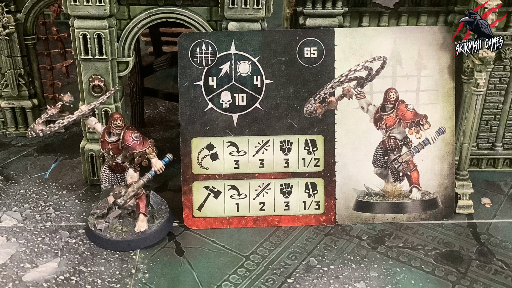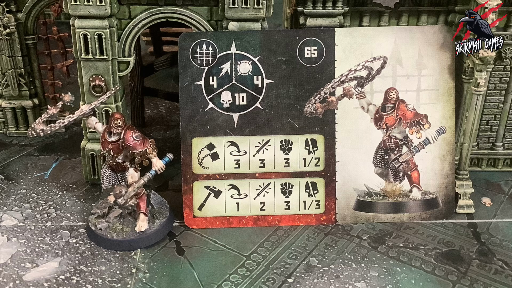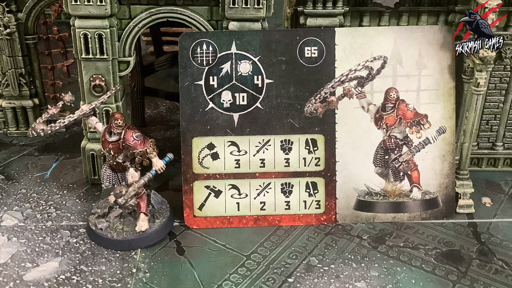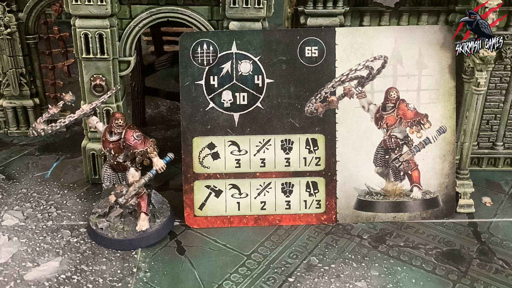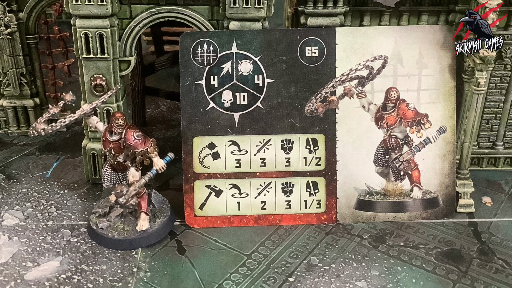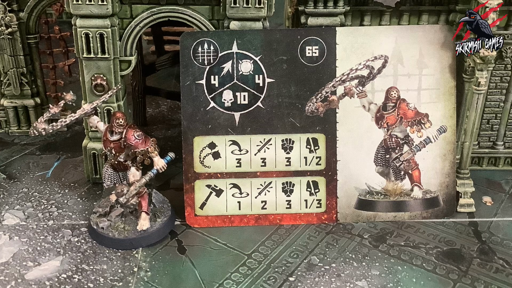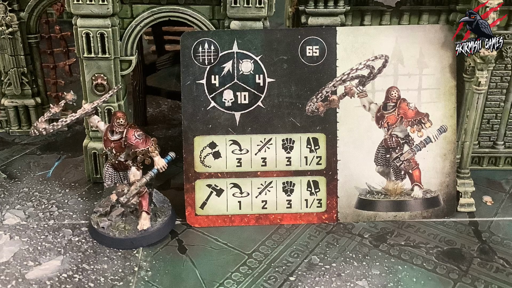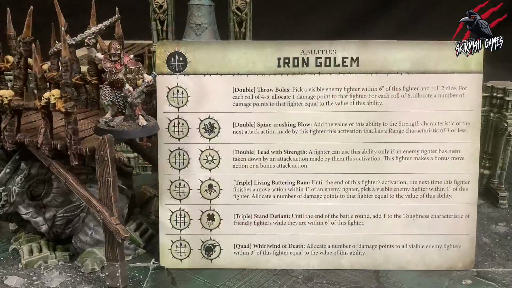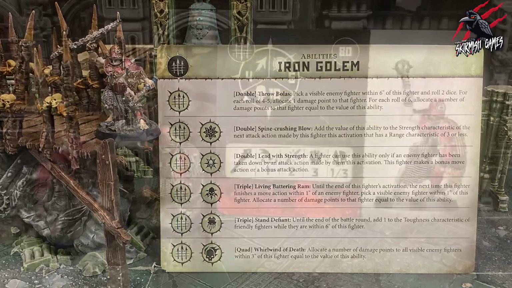So for 65 points, I think the movement, toughness, and wounds you can take are about fair. That first weapon, the bolas, the range is good, only dealing 1 to 2 though. But I think if you wanted to have that range in your warband, this would be the way to go. For 65 points, it's so cheap. But if he does get up close, he might do a little bit of damage too. And if you notice, he's not got any abilities except for that double throw bolas, because he's only got the 1 rune mark, and that's the faction rune mark.